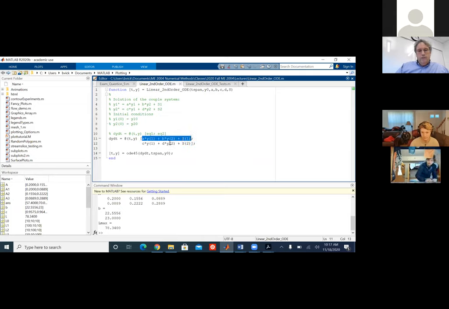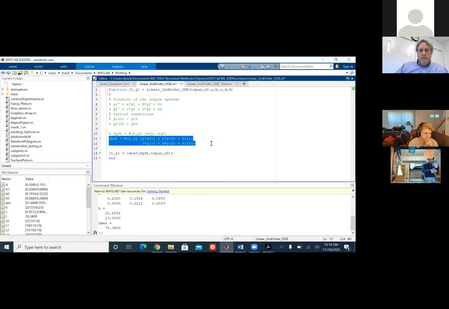There's the first equation: a times y of 1, the first y, plus b times y of 2, plus source 1. Semicolon, so that it goes to the next row. This is a column of differential equations. There's the first one in the column. Semicolon, go to a new row, second one in the column. If you had another one, dot, dot, dot, you'd keep working your way down the rows right there. And that's how you put it in.